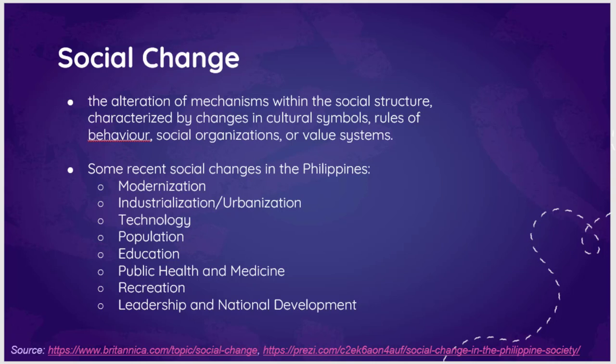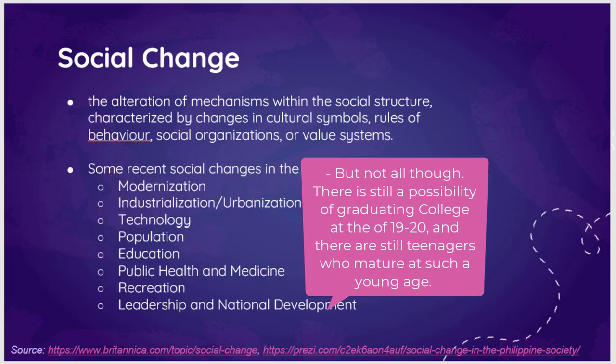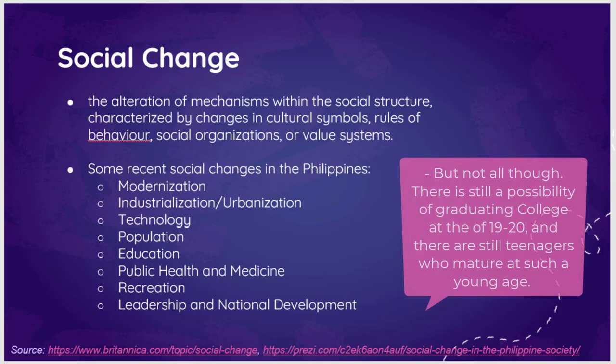And some might argue that because of the additional 2 years of senior high school, some of our teenagers at the age of 17, 18, 19 are still in senior high school. Kasi nga sa batch namin, we needed to be mature at an early age, around 15 or 16, because college student na kami at that time, no? Pero sa inyo ngayon, nag-iba na siya kasi nga you are treated as high school even if you are now already 17, 18, 19 and you act high school. The maturity level is somewhat delayed or bumagal. Well, that's one of my personal observations. But there are also researches that say that's one of the effects of the new educational system that we have right now.